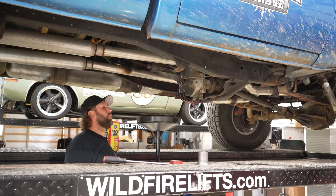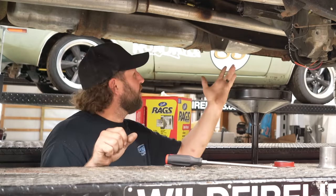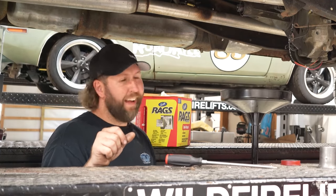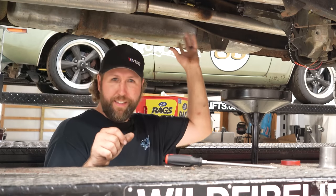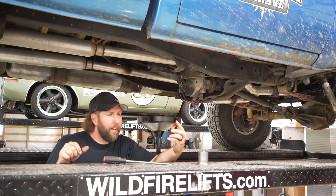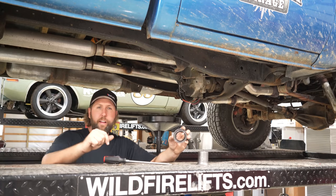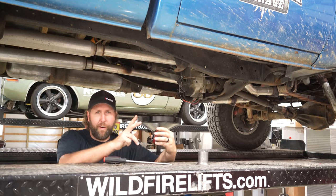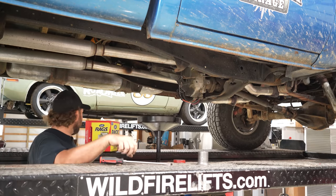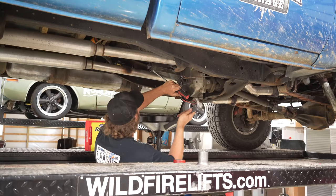Moving on to the output shaft seal on the old T-case — perfect time to get this swapped out when we're doing the U-joint. If it's time to change a U-joint, do this seal. It takes two minutes and 49 seconds and they're literally a couple of dollars. Then you don't have to be going down the highway going, why is my exhaust on fire? A couple of reasons these wear out: just wear and tear, or you could have an output shaft bearing or pinion bearing go bad, and the excessive wobble starts to wear on them. The most common reason is we like to run them dry, and when that happens, excessive heat builds up on that rubber.